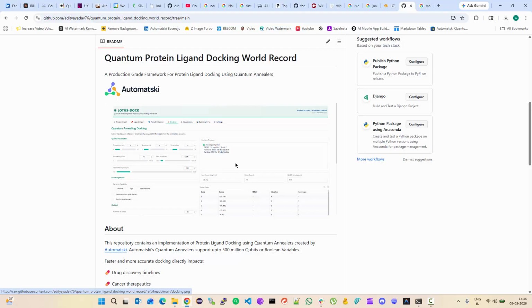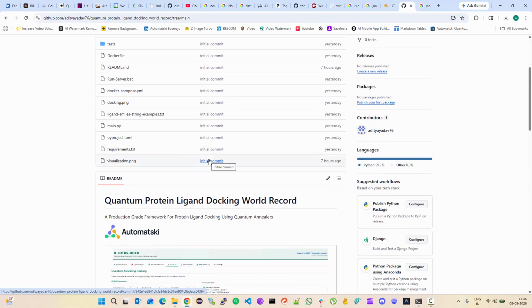Now, ligand is a biomedical or molecular biology word, but what it means is that medicines like aspirin, etc., dock to proteins and then they inhibit or accelerate some activity of the protein, which causes the disease to end. That is why protein ligand docking is probably one of the biggest problems that need to be solved.